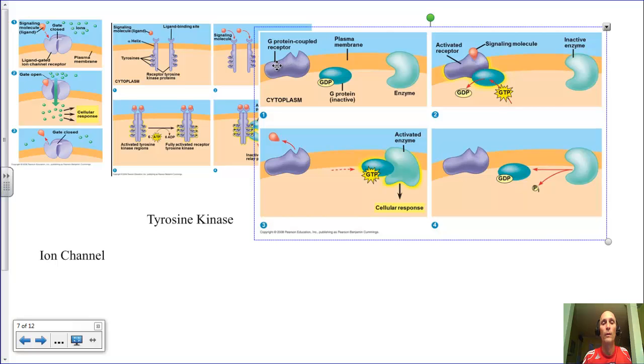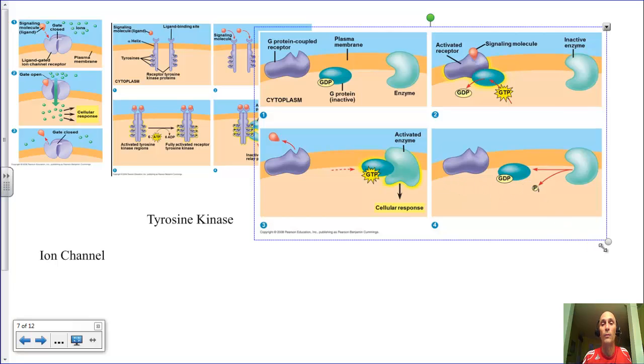But you have your G protein receptor here, and then you have your G proteins. What's going to happen when the messenger binds to the receptor is that the receptor is going to activate the G protein. That is going to cause GTP to be hydrolyzed, and it's going to donate its phosphate to this protein. That protein is then going to go to an enzyme. Sometimes it's on the membrane, sometimes it's somewhere else. It's going to activate that, and then it is going to cause that cascade effect, which is going to cause our cell response. And again, after it's been activated and it passes on its information, it's going to eject that phosphate, that GDP and that P will be put back together again, and then we can have that same process move on.